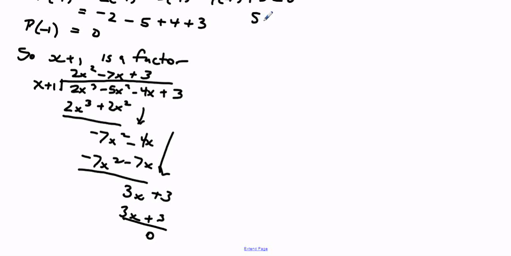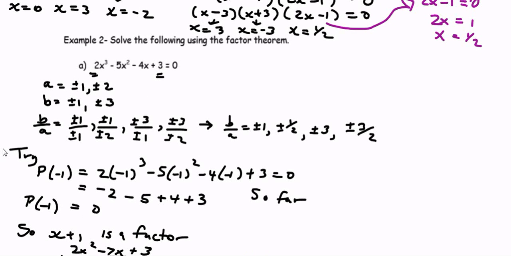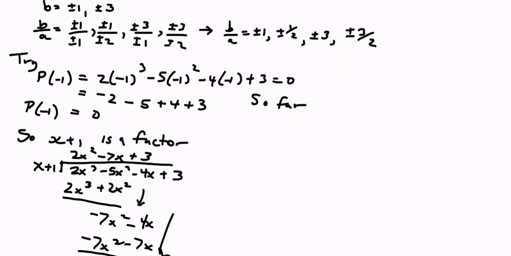So far, what do I have? I'm going to call the polynomial always p, unless it tells me otherwise, and I should go back and look, but it just gave me the expression, I believe. Let me just go back up and look. Yeah, it gave me an equation, but I'm calling it p of x. So far, what I know is that 0, I don't even have to call it p of x, I can call it just 0 equals x plus 1 because we're solving for this, times 2x squared minus 7x plus 3.